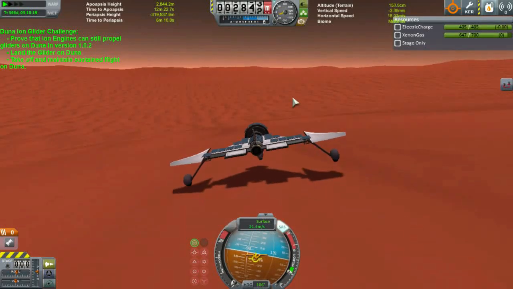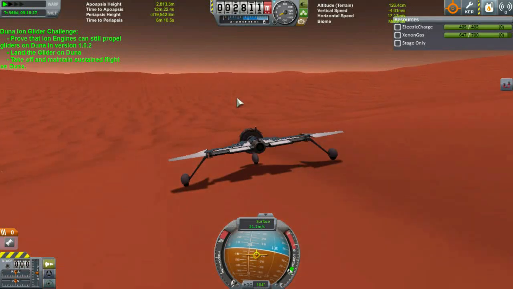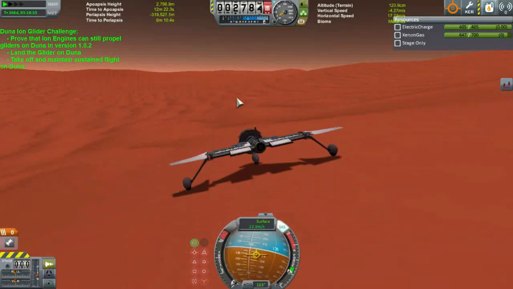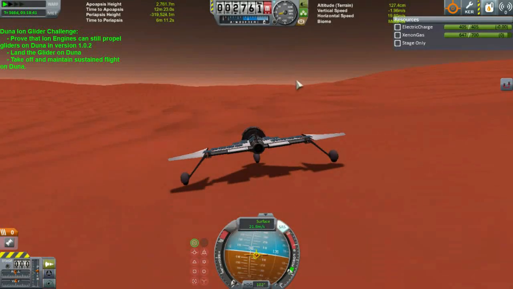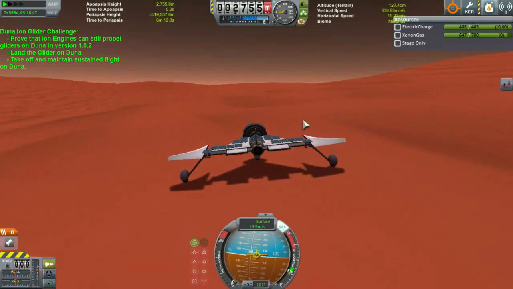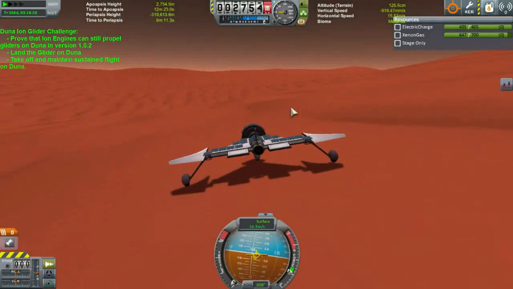Oh, we're about to reach a cliff here. Come on, brakes. You can do it. SAS off. Okay, we're going downhill. So we're not going to start slowing down until we reach relatively flat territory here. Okay. Come on. There we go. Okay, now we are slowing down. SAS off. Oh, we're coming back down again. Gotta watch those slopes.